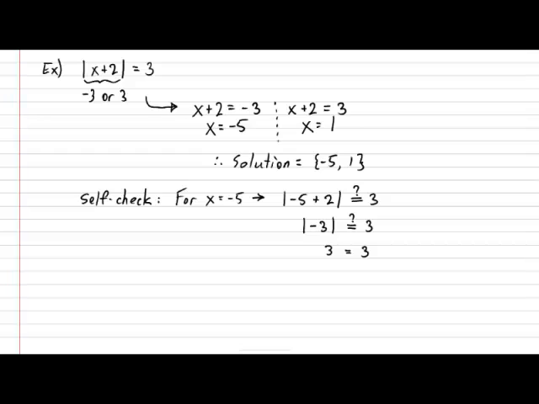Now, let's make sure that it also works for our second solution, x equals 1. So for x equals 1, let's check. Absolute value of 1 plus 2, does that equal 3? Let's simplify it. That gives you the absolute value of 3. Does that equal 3? And of course it does.